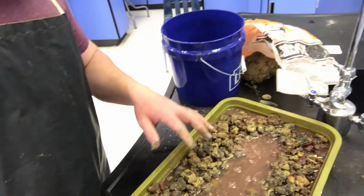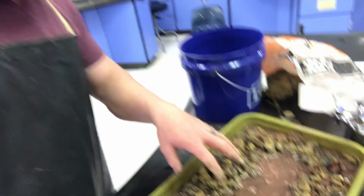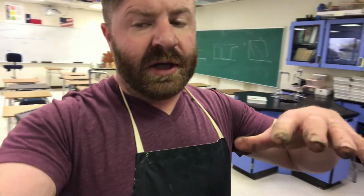Now, I've got it in a pan here, so the water's not running down. But that's what's supposed to happen in this. They flood the entire field, and it is supposed to percolate down into the soil.